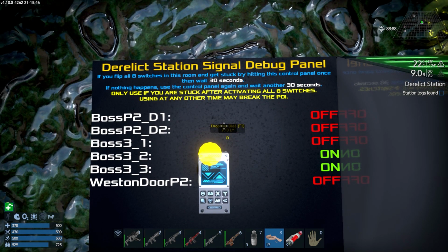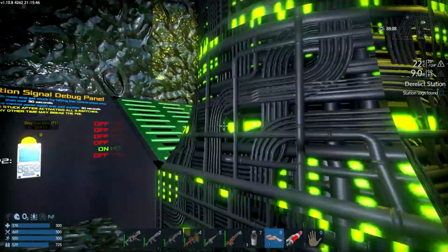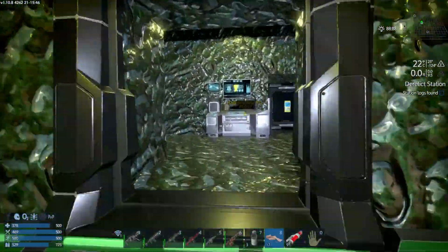If you flip all 8 switches in this room and get stuck, try holding this panel once, then wait 30 seconds. If nothing happens, use the control panel again. Only use if you are stuck after activating auto state. Oops, I may have broken it. I just went and pressed it. I did not read it.